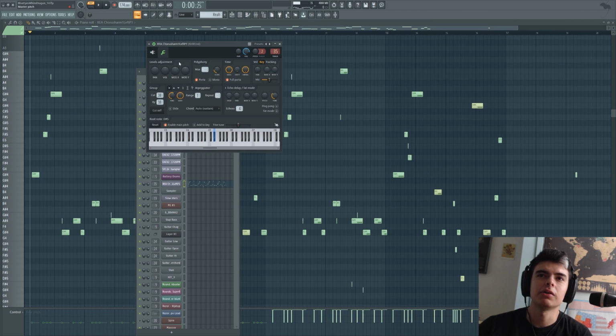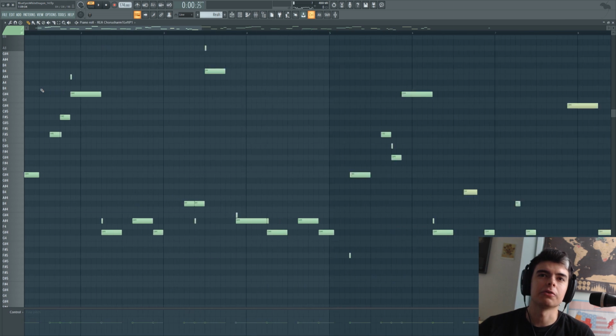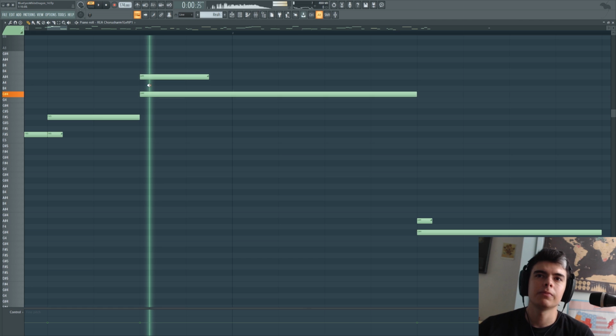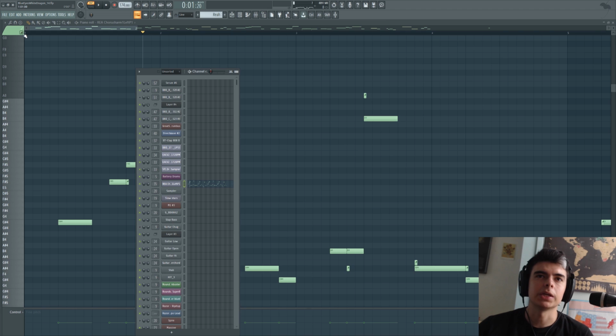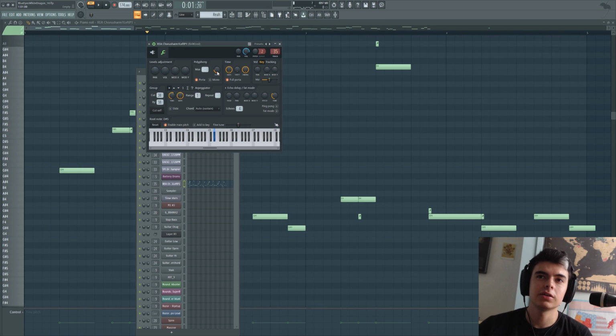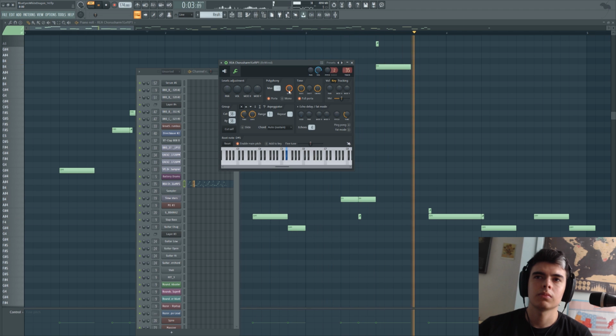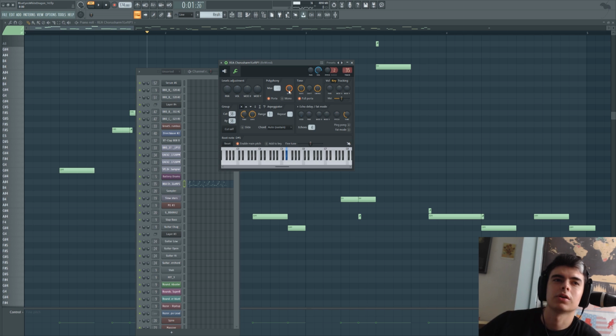I think what I've done here as well is that I turned on the portamento mode. So not only do these little pitch bend things create a small slide, the bigger you make them, the more of that you hear. But portamento creates pitch bends between notes, and the more slide you add to it, the wonkier it's going to get. If you make it so big, it's going to feel really slow and almost start to go off pitch. So it's not great to make it so long. Make it long enough as you want, just not too long in my opinion.